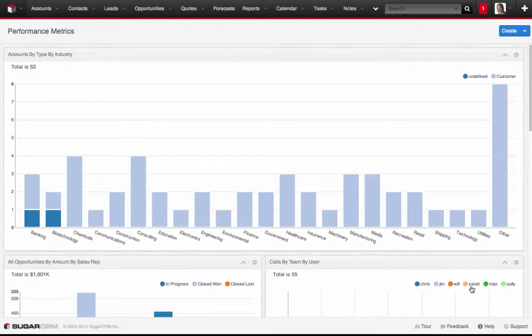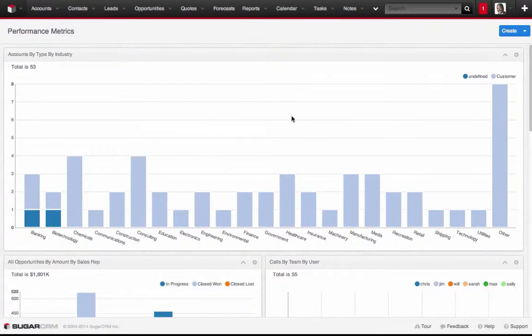The world of CRM is very complex and can be a very daunting task to take on. But today we just want to go through a lot of the things that you can do with SugarCRM in this quick little overview. Right now I'm logged in as a Senior Vice President in a demo instance of SugarCRM.